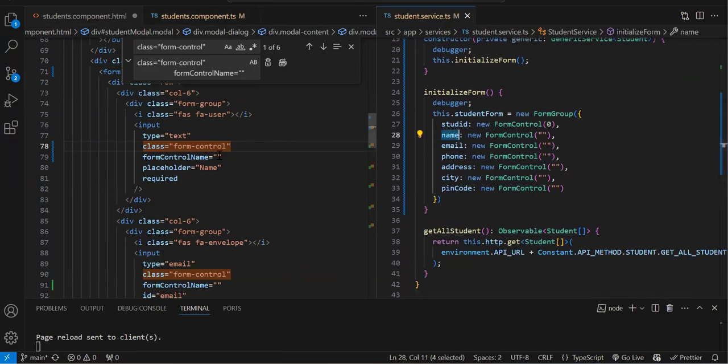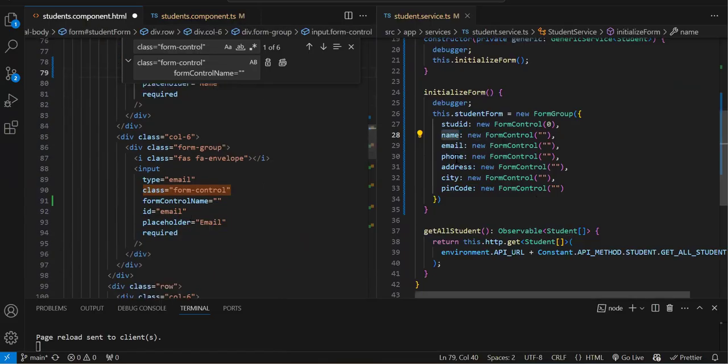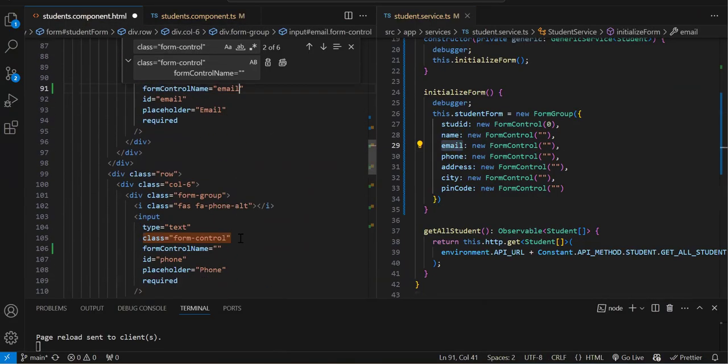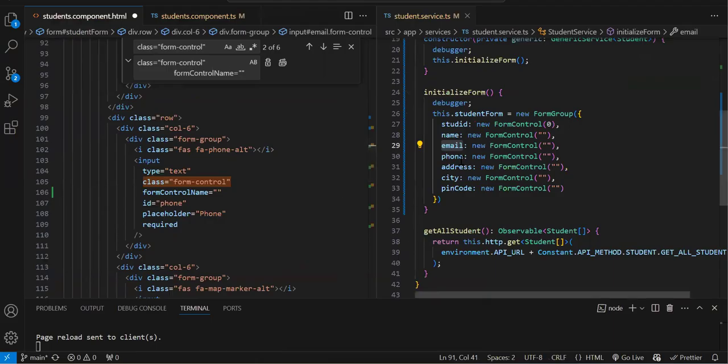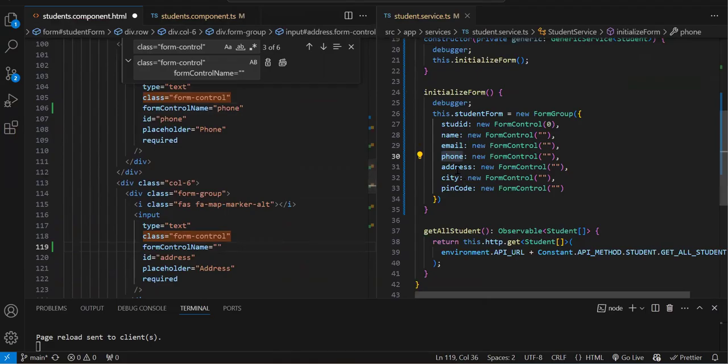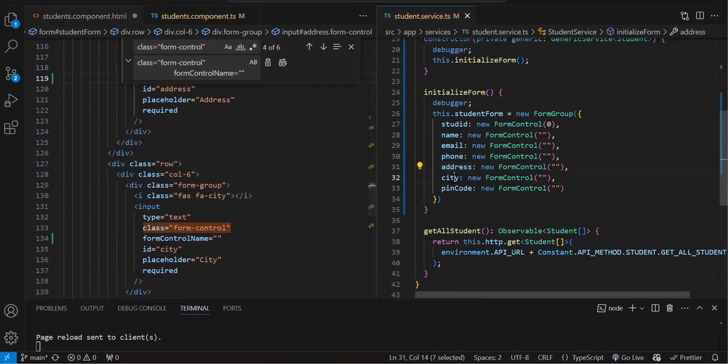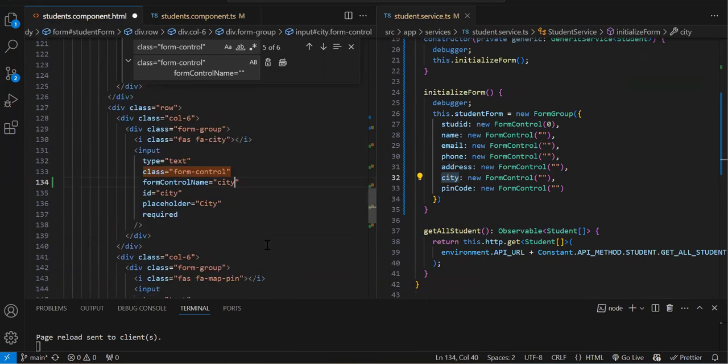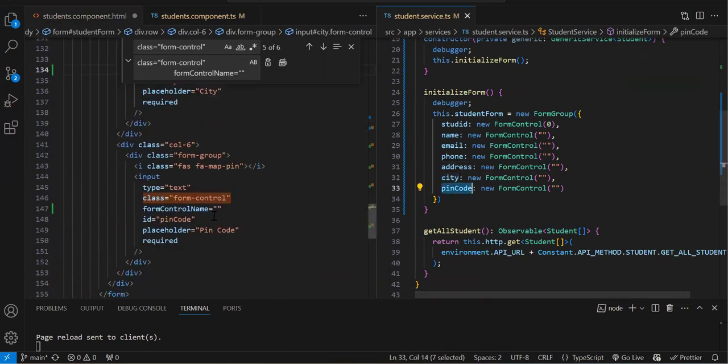So name over here, then this is for email, so email, then this is for phone, so formControlName phone, then this is for address, then here we have city, and the last one is pin code.